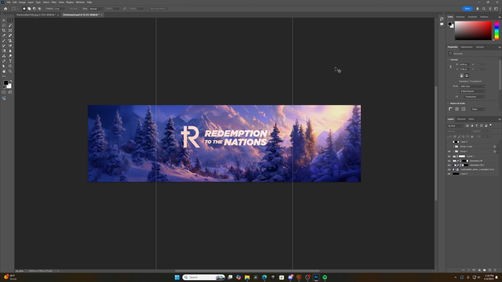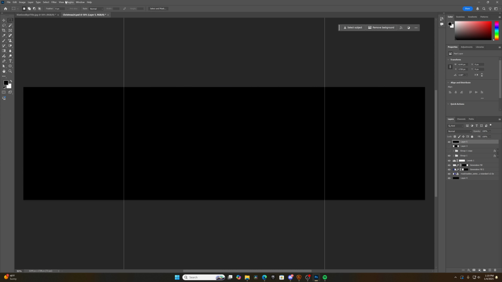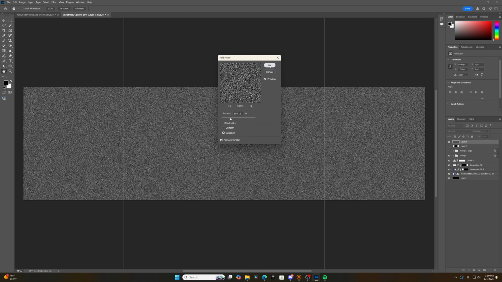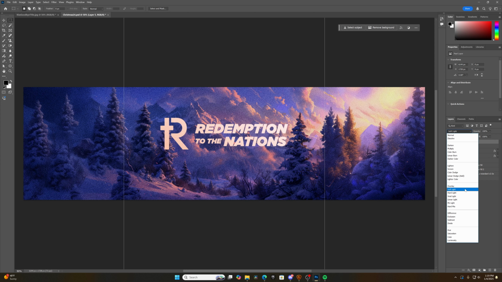All right, so next what I'm probably going to do is add some noise, basically grain, to our image, and this really connects everything and blends it all together so it looks like one cohesive image between the text and the background.